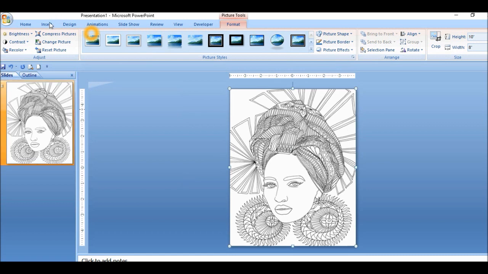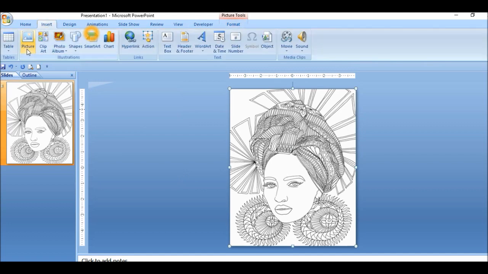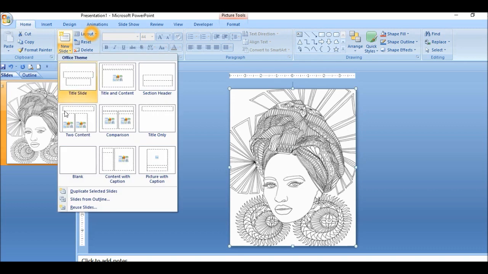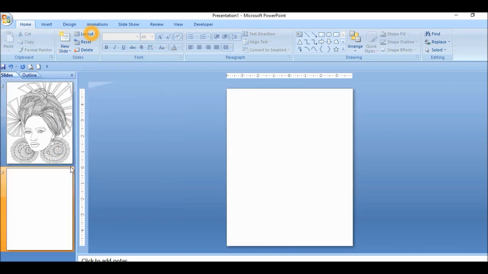So after I've done that first page, I go back into Home actually, and now you want to insert more pages. So we say new slide, click on that, and there's an option that says, you can have different options here. You can either duplicate a blank page or duplicate selected slides. But in this case here, we don't want to duplicate this image here. So we'll just say a blank slide, and we'll just come here now and insert another image.